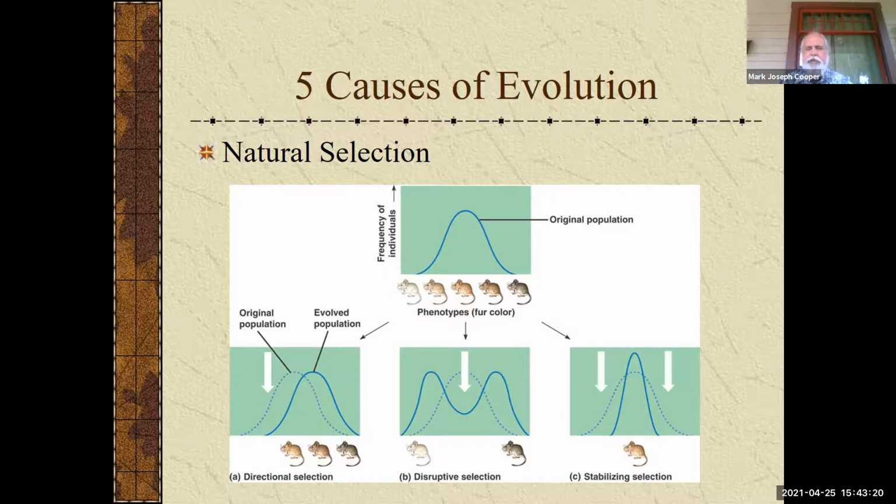And then the last one is stabilizing selection, where you don't want to be in the extreme. You want to be in the middle. Being too light or too dark makes you vulnerable to the environment. But being right there in the middle is kind of the sweet spot, I guess. And so that is called stabilizing selection. So I want you to know the 3 different types of natural selection, again, directional, disruptive, and stabilizing. And then I will also want you to know what the environment is choosing against in each one of those.